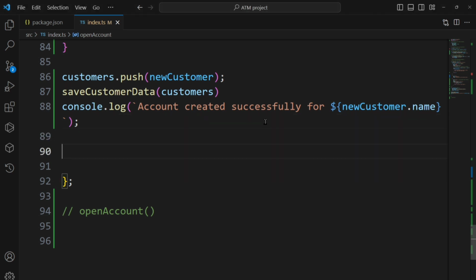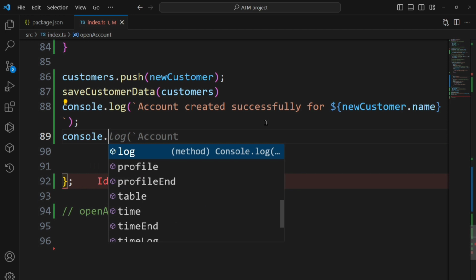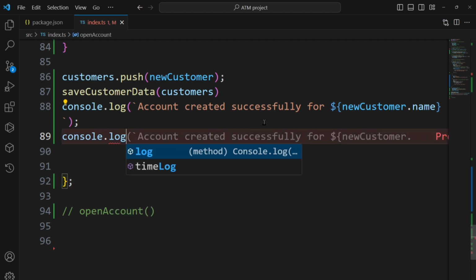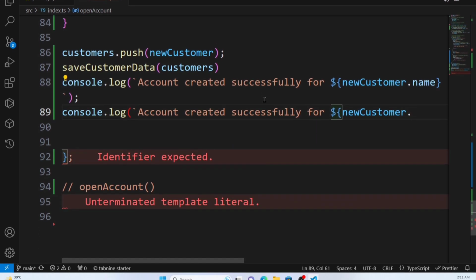Same, we will also console.log. Let me create the logic first. After that, we can decorate it with chalk or something. So in the end, if we have time, we will create account created successfully for, and also we want to show the debit card number.